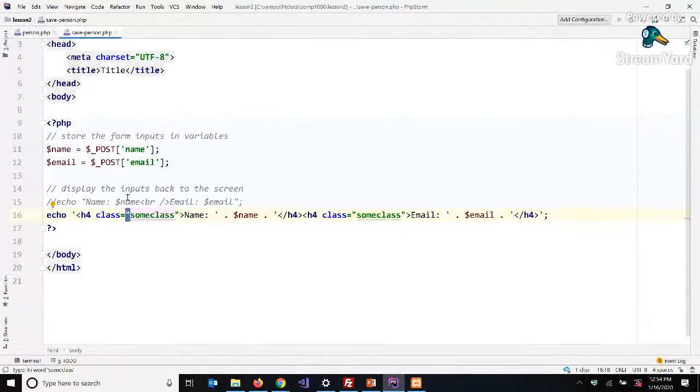So if we don't need HTML attributes, then line 15 is easier. Just put the whole thing in double quotes. It's less syntax, it's less error prone. But if we might want to include HTML tags inside of our messages or our output, using single quotes around the whole thing's probably going to be easier. I mean, we don't have any class defined here. So you can use either one, but you need to be aware of the difference between the single and doubles. Anybody have questions about what we're doing here so far?